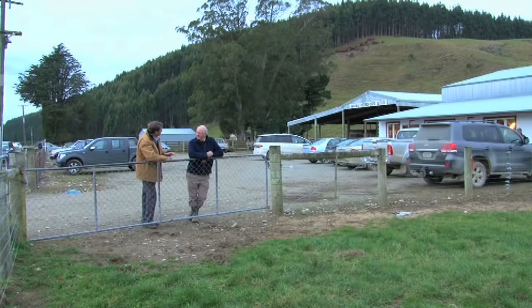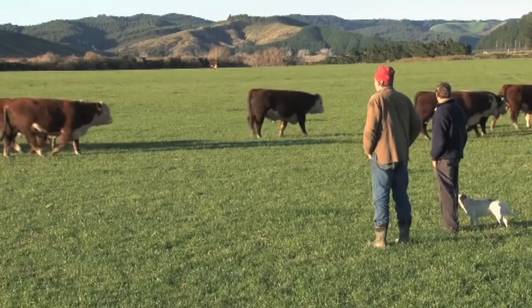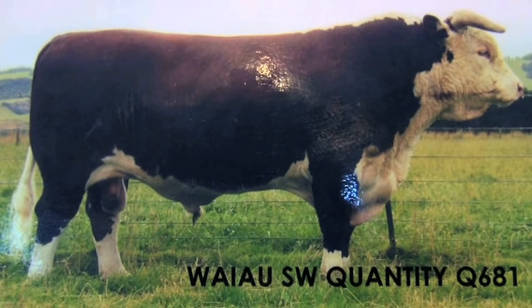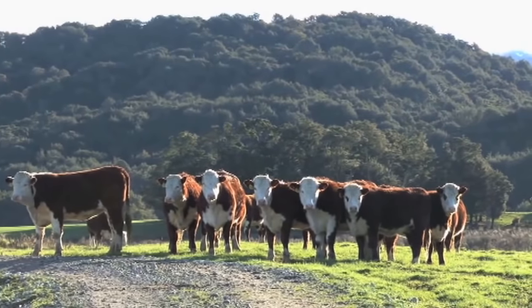And you must have been highly involved on the genetic side of it? Well, in those early days Russell Hinton was there and when I first came here the cattle were not big cattle - they were probably okay for the times, but then things progressed and we had to make them bigger. We bred the size into them, bought a few American bulls - some worked, some didn't. But the two bulls that really helped the stud were Standard Lad 7Z and Quantity 681. They were the two bulls that really set the pace and put the development into the substance of the cattle - milking ability, meat, and everything else - and really set a good standard.